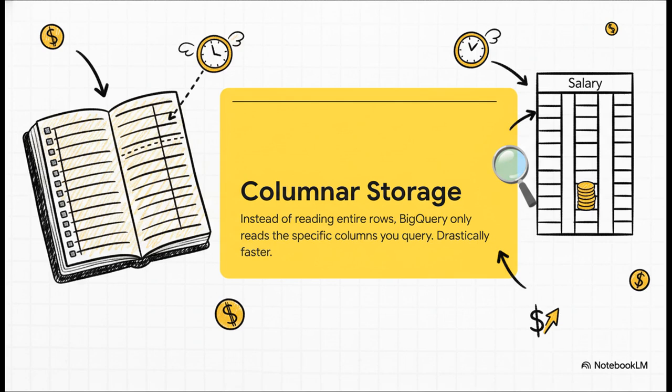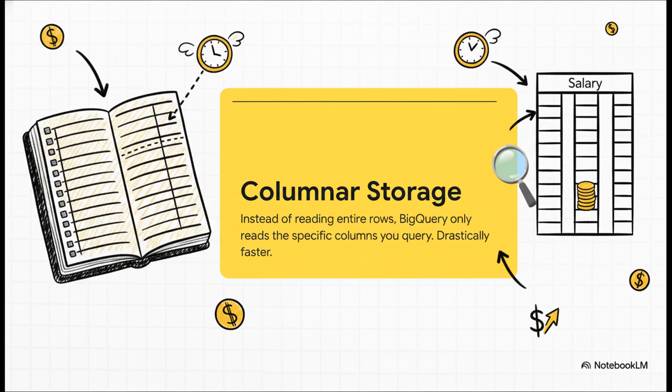I want you to picture a giant spreadsheet with like a billion rows. A traditional database would have to read every single row just to find the data in one column. What a waste! BigQuery is so much smarter. It only reads the specific columns you ask for. This saves a massive amount of time, and this is what the exam loves.